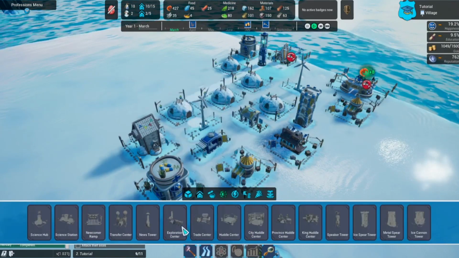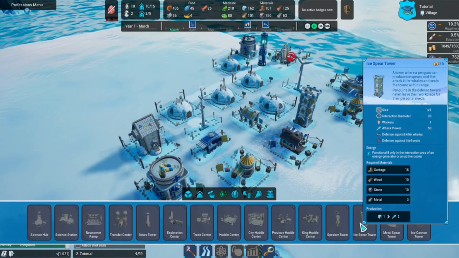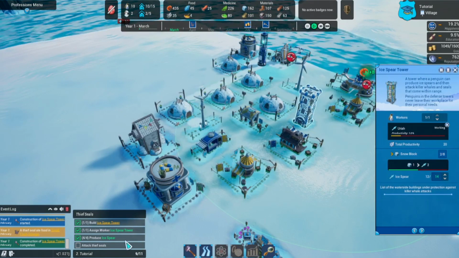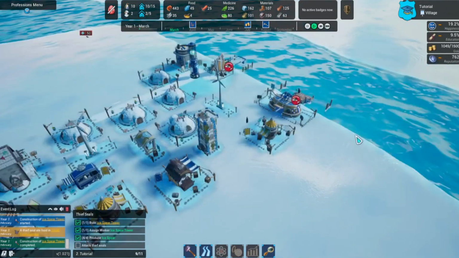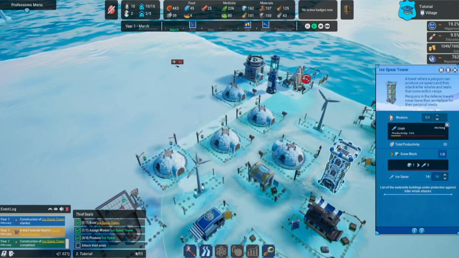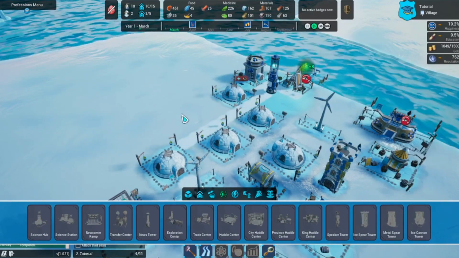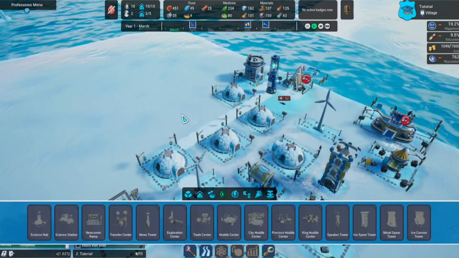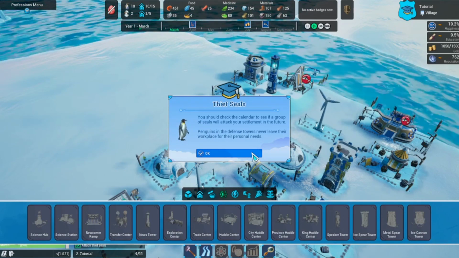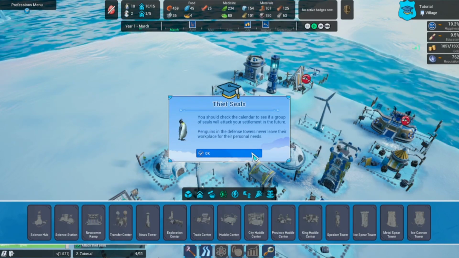And I need more towers now. Where are they? Let's hope it protects something after all. Okay, I have penguins now. What's the range of this? You should check your calendar to see if a group of seals will attack your settlement in the future. Penguins in the defense towers never leave their workplace for their personal needs.